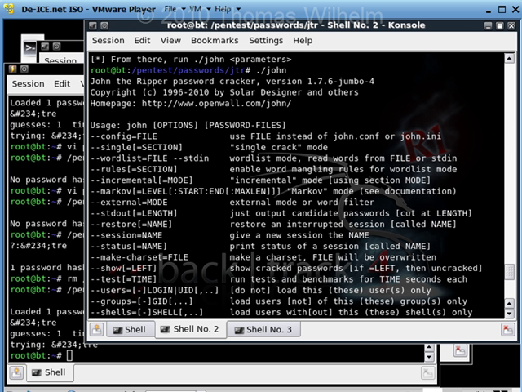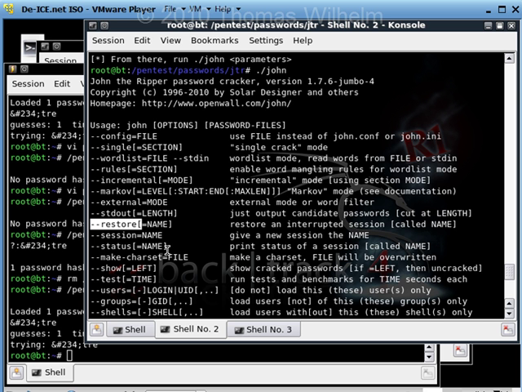But there are a couple other things I want to point out. Number one is that I encourage everybody to use the session tag. The reason why is if you have to stop John the Ripper and you have used a session tag, then you can use the restore option to pick up where you left off. Otherwise, it'll just stop where it is.